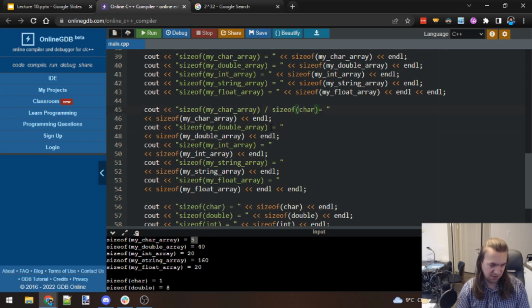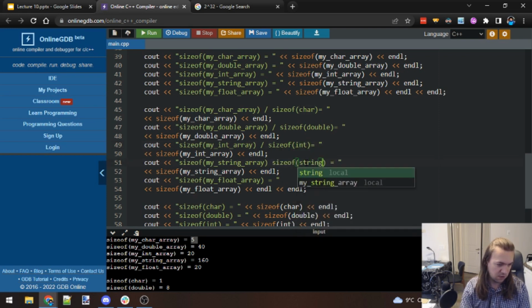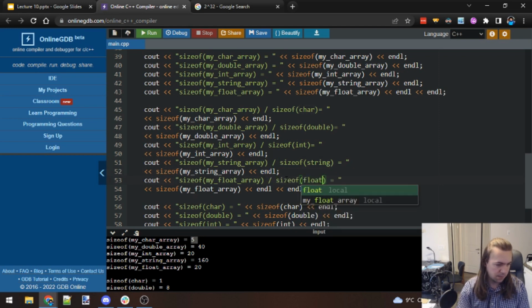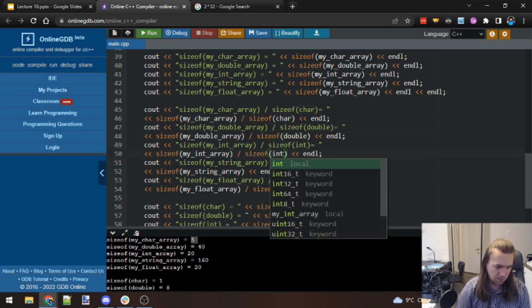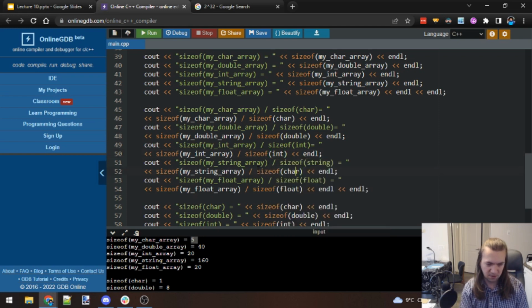So this is going to be divided by the size of the character, the size of the double, the size of an integer, the size of string, and the size of float. Let's give that answer. Finally, divide by size of string.